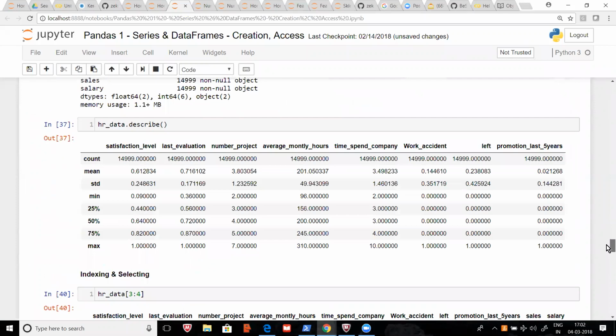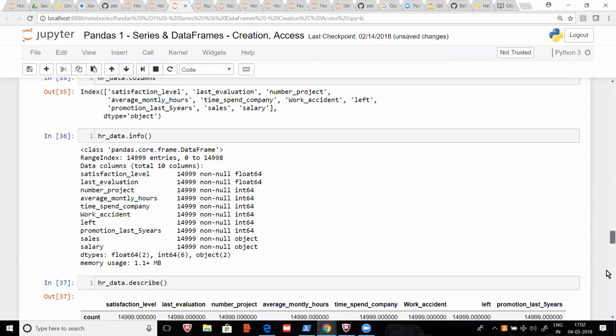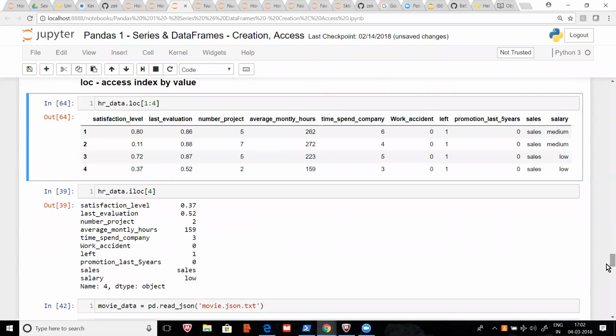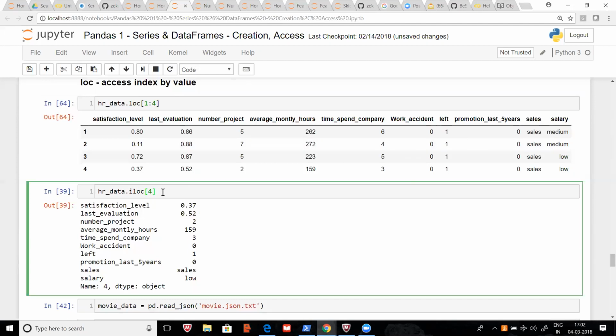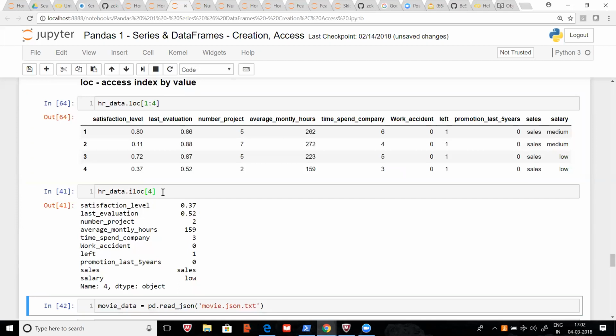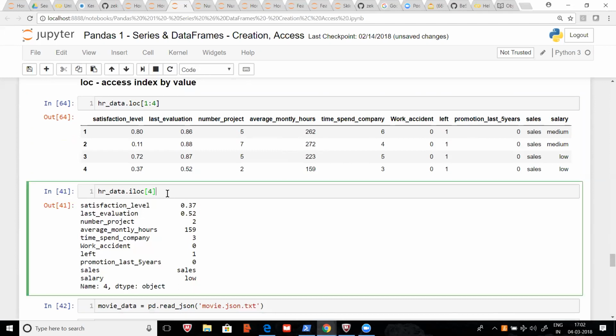It is not using 0 as your index. This is accessing by values. So when you do 1:4, it is 1, 2, 3, 4. Got it, right? So when you do 4, unlike earlier, it will give you that particular row, the entire row. You can see this is the key, this is the value for that row. If you want to access a particular field, got it, right?